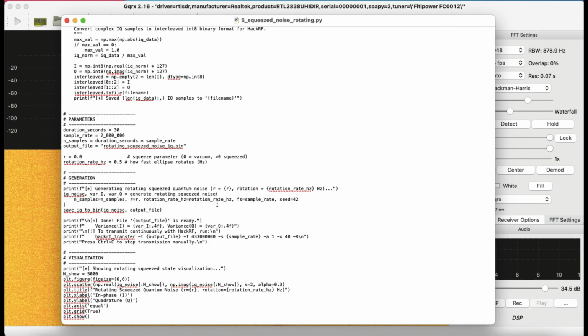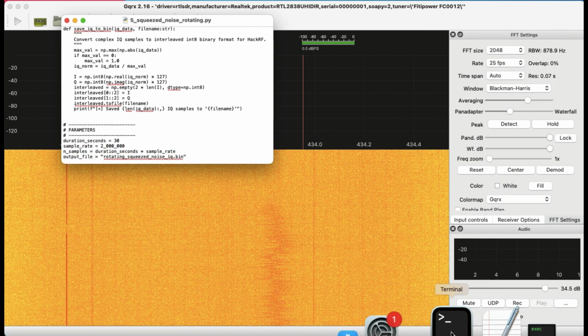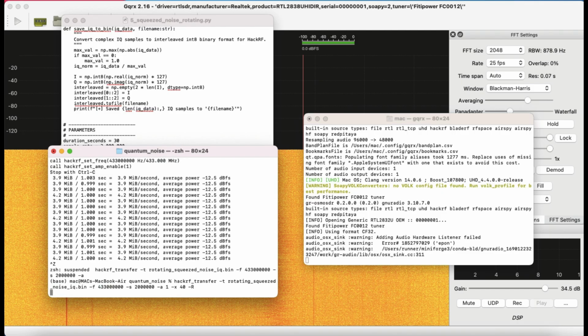So what I will do first, based on this code, which is called the squeeze noise rotating code that I used AI or ChatGPT to generate, I will show you the output of this. Once you have this code running, leave this code as is and go to your terminal and simply run this. When you run this code, just go in and type python3, this is what I named this.